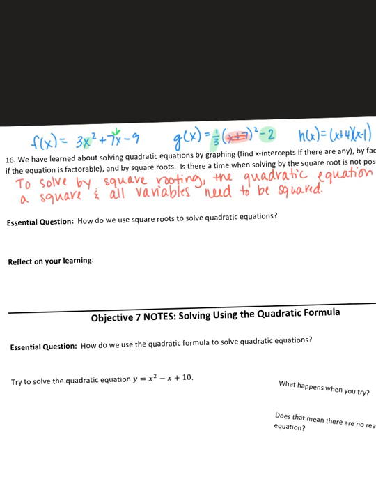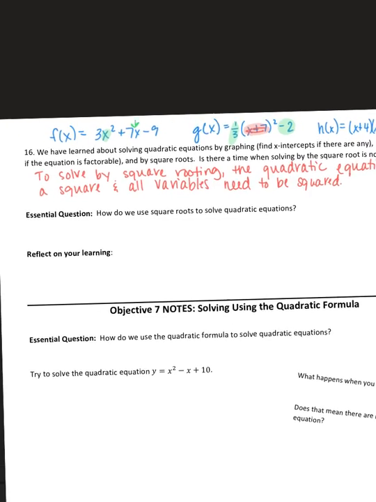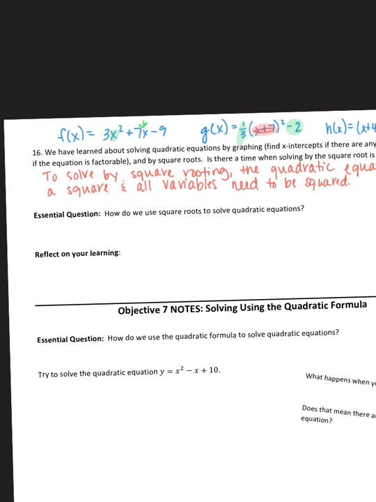Okay, so when we think about this, basically our equations need to be in vertex form, or we could say that square rooting does not work for standard form or intercept form. Okay, so we'll say taking the square root does not work for quadratics in standard form or intercept form.